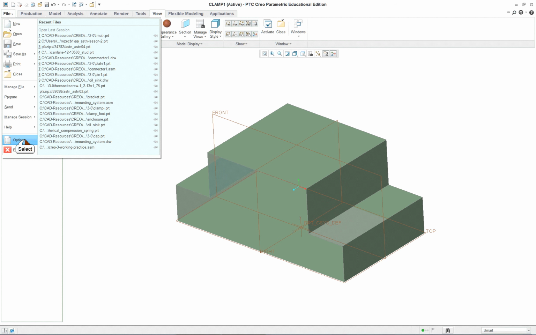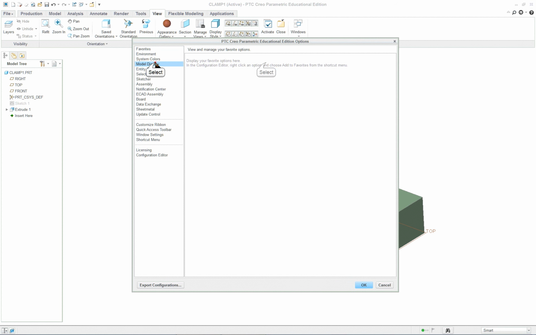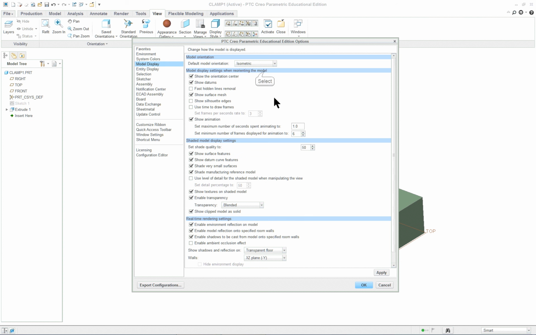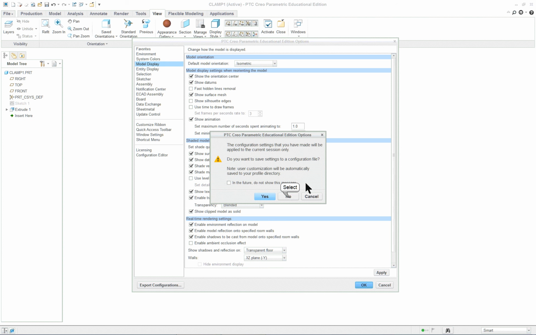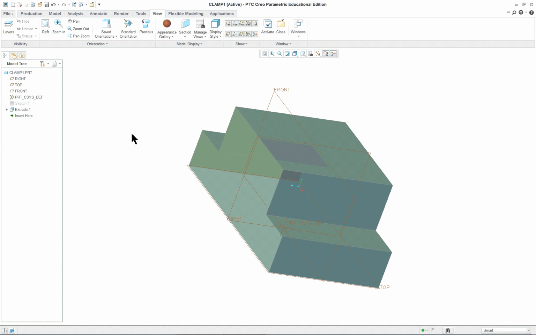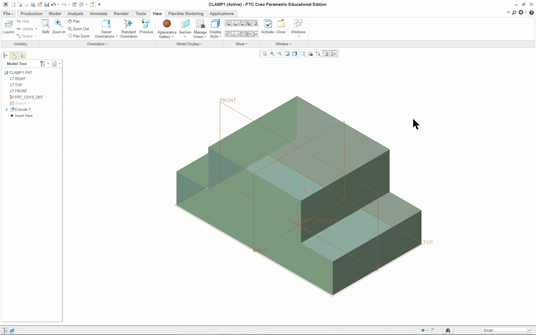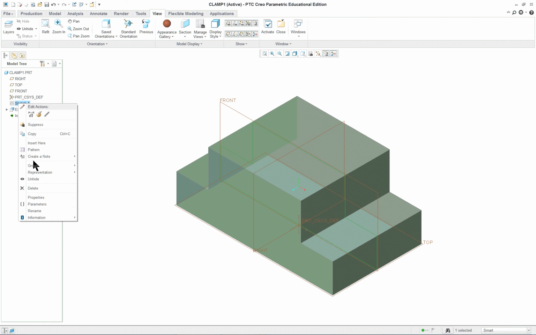We can also go in and under Options and under Model Display, we can change it to isometric. Once you have one, I'm going to go Control D, there's my isometric. Once you have one feature, you can go and change it to isometric. Okay, now the next thing is, let's look up here. We've got the sketch, and the sketch is grayed out. In other words, it's hidden. So let's go and unhide the sketch just so that we can see it.